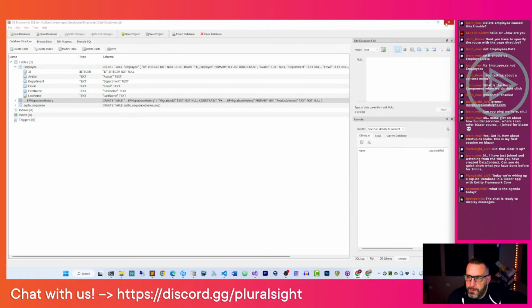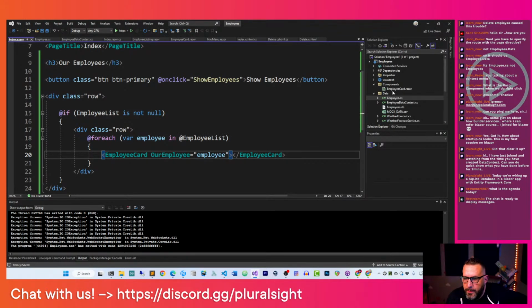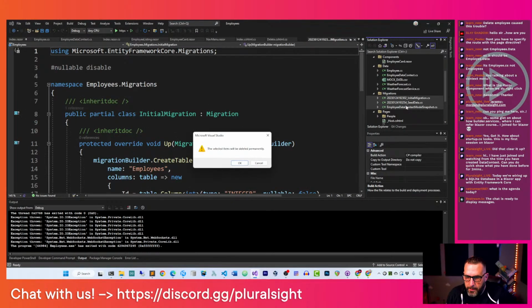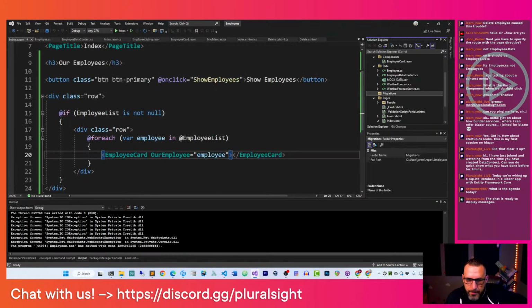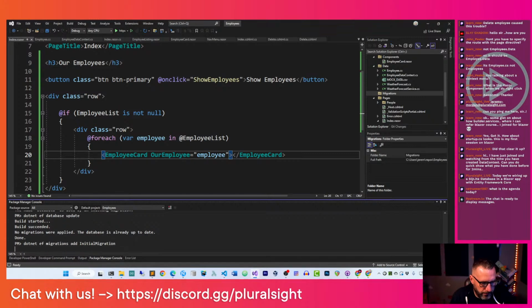One thing I could do is go into our data, delete this, delete our migrations, just start it over again. Add an initial migration.